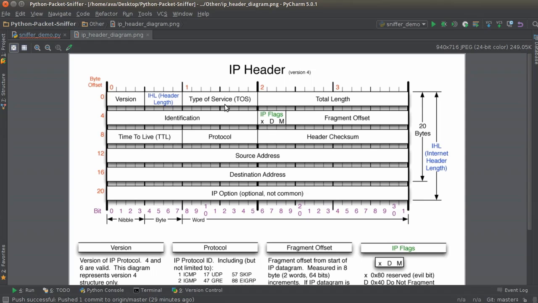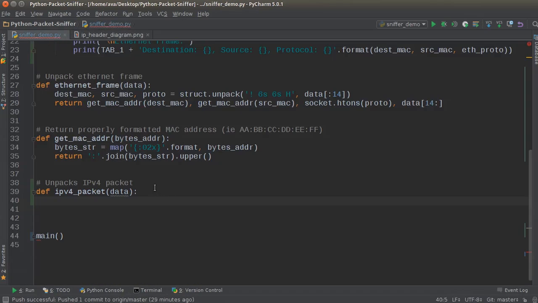Again, all of this data that we're going to extract is just the header. An IP header comes before the IP payload, or data. If you think of it like a package that you would send through the mail, this would be the label, but the actual data, the good stuff, is inside the box. So this is information that precedes every IP payload, just to give information about it. So let's go ahead and do version, header length.